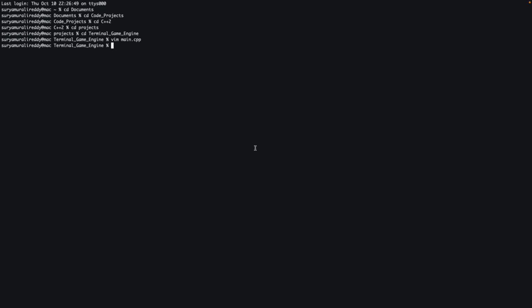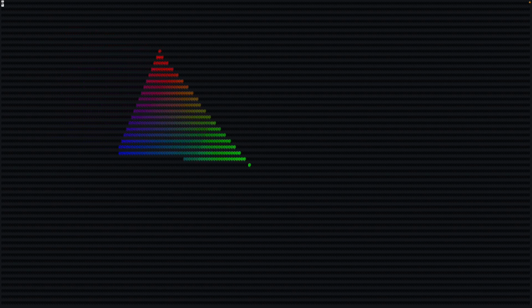Today's project is a color interpolator and triangle rasterizer, as you can see. Very, very beautiful. It looks so nice. Anyway, just a little bit of background on this project. Well, you can see this very nice looking triangle. I love looking at it personally. I don't know about you guys. Anyway, some stuff about this triangle.